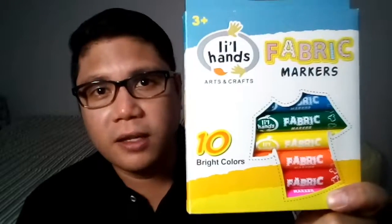I went to National Bookstore today and I found these fabric markers by Little Hands, just for 170 pesos. This set gives you 10 bright colors of fabric markers. I have used Little Hands in the past because of its good quality. Although Little Hands is made for kids, you'll be surprised at the high quality of their products.